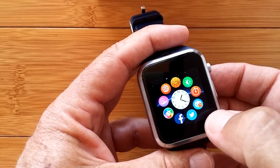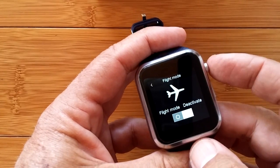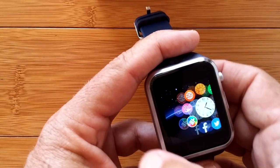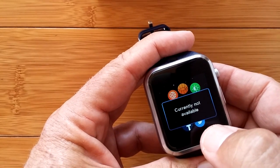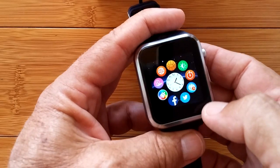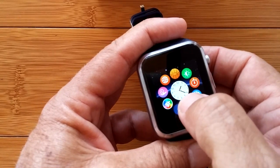We already did that in the settings. Here's your flight mode, on or off, so you can fly on an airplane without any trouble. Here's currently not available. It's a picture of a globe, so that and the SIM card relate together to communication.